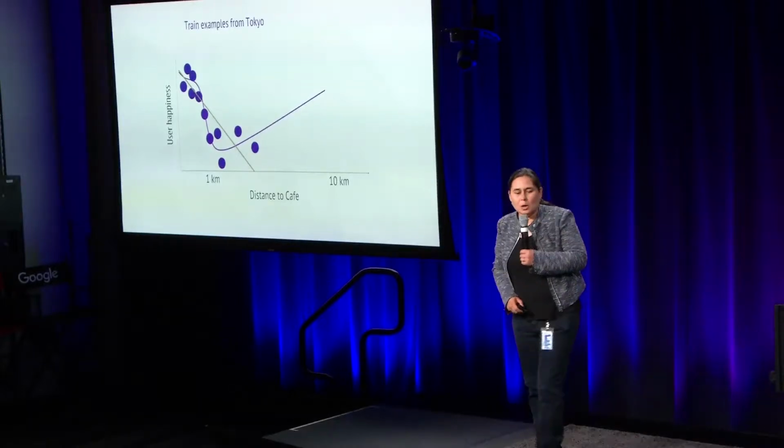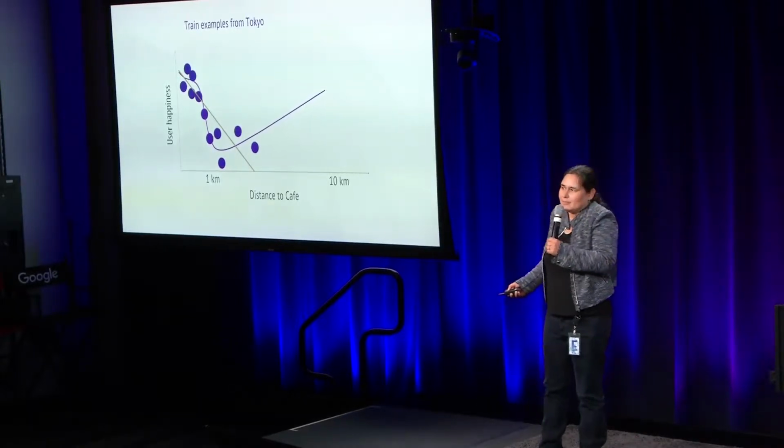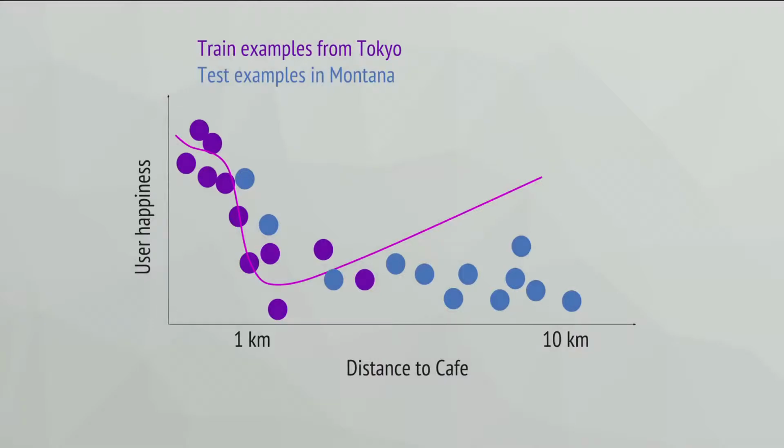It's not extrapolating well. But as long as I'm in Tokyo, I'm not really going to care much that it's doing something crazy out here, because I'm not going to see coffee shops out there, so everything's probably fine. Until I decide to take my classifier or my recommendation system and use it in Montana. And in Montana, you need to drive to get some coffee, right? So all your dots now are further away. Your examples are showing up in parts of the space you didn't train on. And you're experiencing what the model does when extrapolating. What is it thinking in these dark corners of the space?